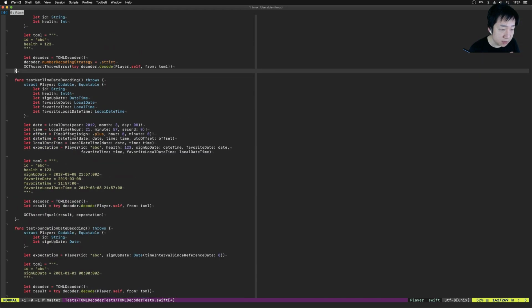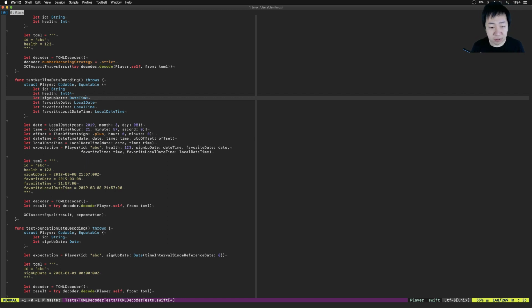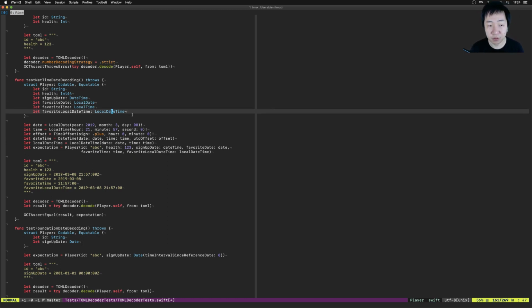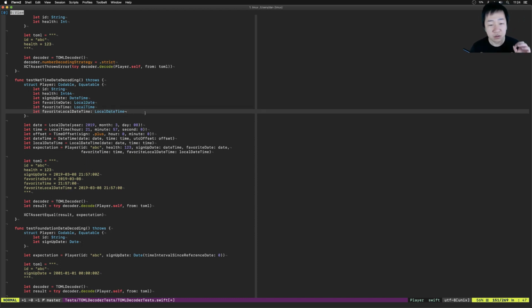And then these new ones we added yesterday are for the dates. So internally, TOML decoder calls another library called TOML deserializer. TOML deserializer leverages another library called nettime, which provides a bunch of simple in-memory representations of RFC 3339 dates. And as a part of the decoder, you can say, hey, give me that date from that library. Because it's native, it's the most efficient way to get it.